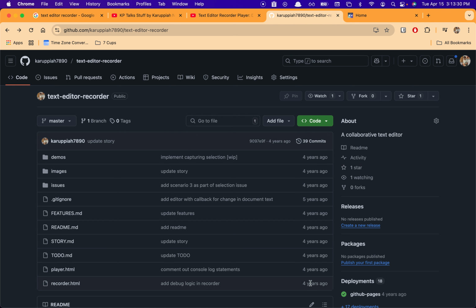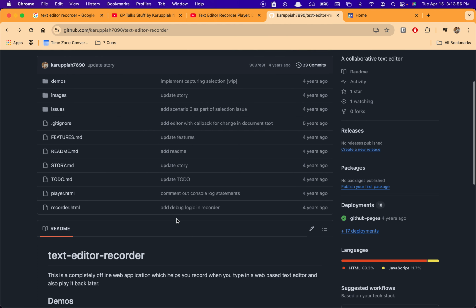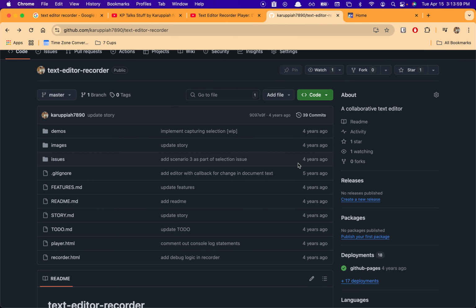So I worked on this project long, long ago, and I think the last time I worked on it, if you look at the README, was March 7th or around April, because recorder.html is still available here. Yeah, it's crazy that 4 years have passed, and I just feel like it was done just a few years ago, probably recently or something. But you can see it started off in 2020, and then I did more features later, I think.